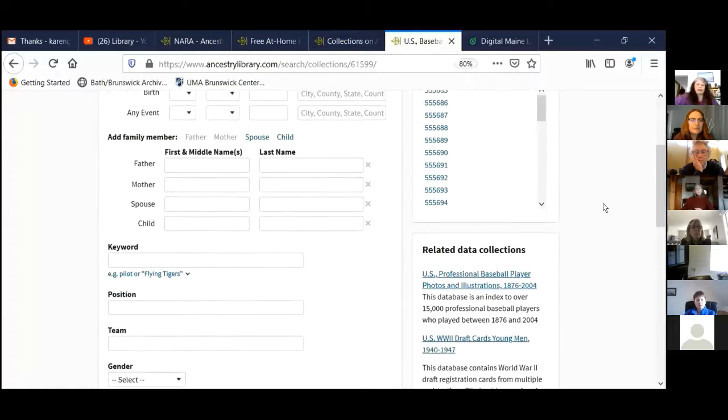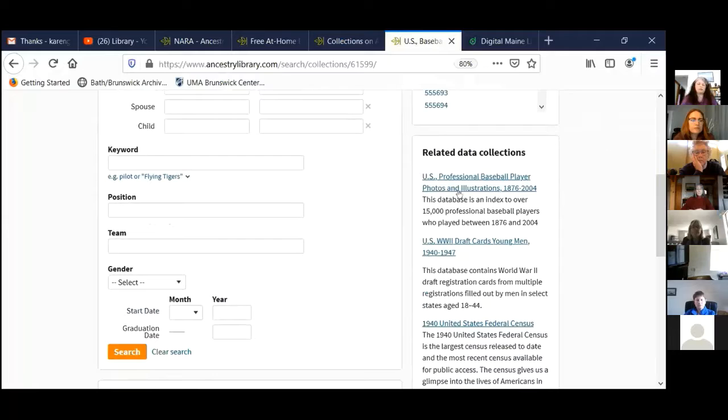But I want to point out, when you are in a specific collection, some of the fields will change. There are not going to be that many collections that have search fields for position or team. That's not something you're going to find everywhere. And this also has a graduation date. Those are some of the search fields.